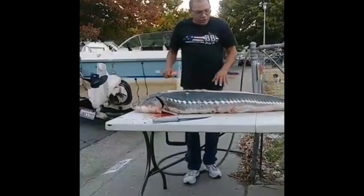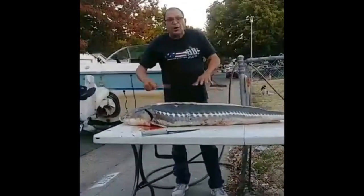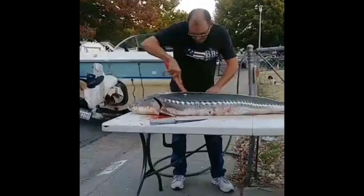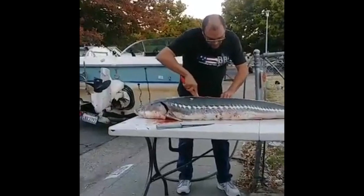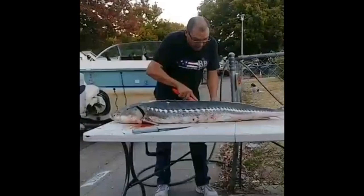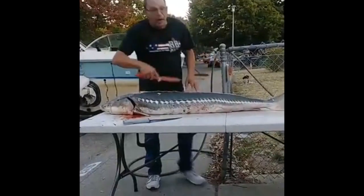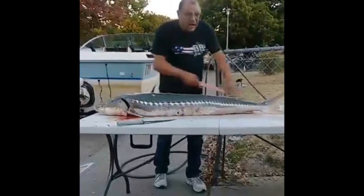There is a way you can do this, and you can take the spinal cord out, and you can just cut it up into, but I prefer not to have the ribs in the meat at all. So it's just like filleting any other fish, just a lot bigger, sometimes a little hard to handle. And once you get down to a certain point down the ribs, you can just cut the skin, lay it over, and finish filleting it back up.